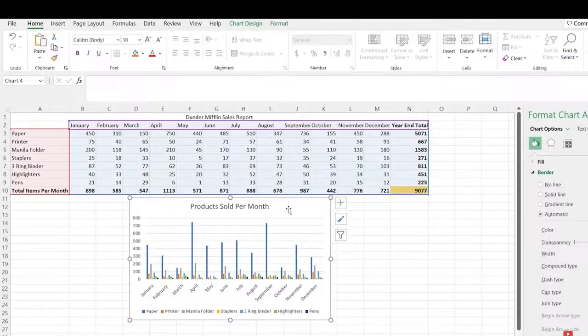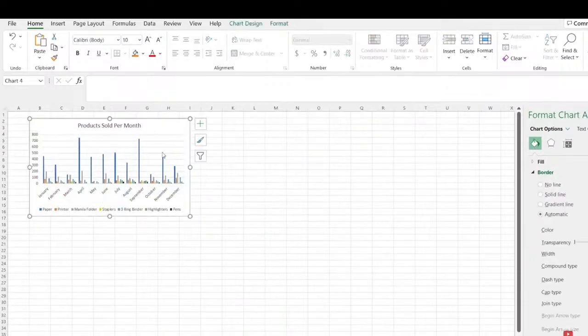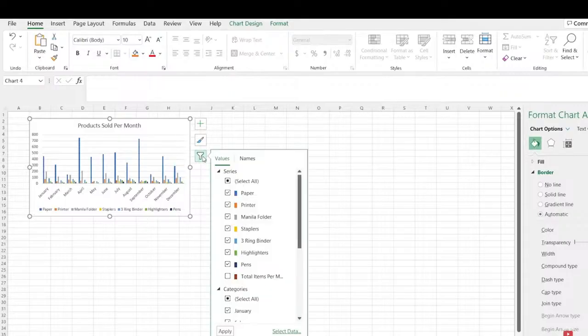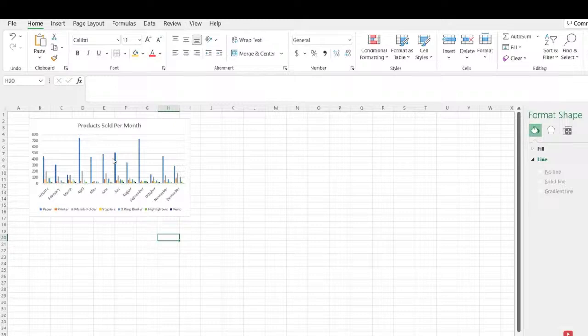And so now we have this chart right over here as well as back here. I typically do that because now we can still go over here and change this one as much as we want. If we want to go in here, we can alter this one and it won't affect the other one. So we just have basically two copies. We're going to keep this one right here. This is going to be our first visualization.